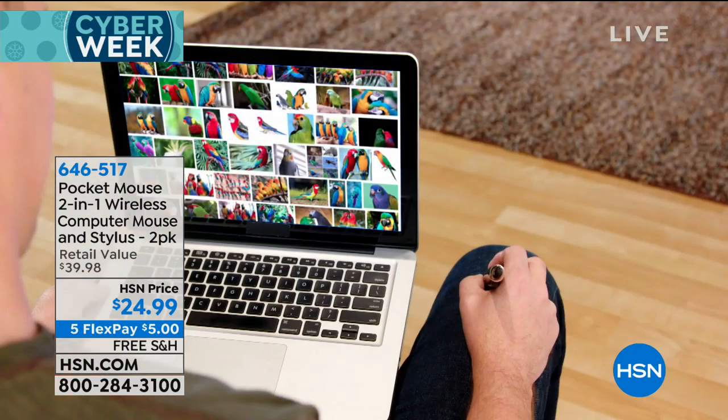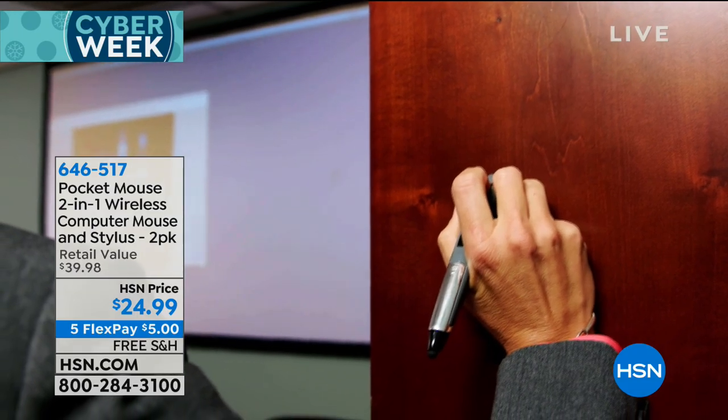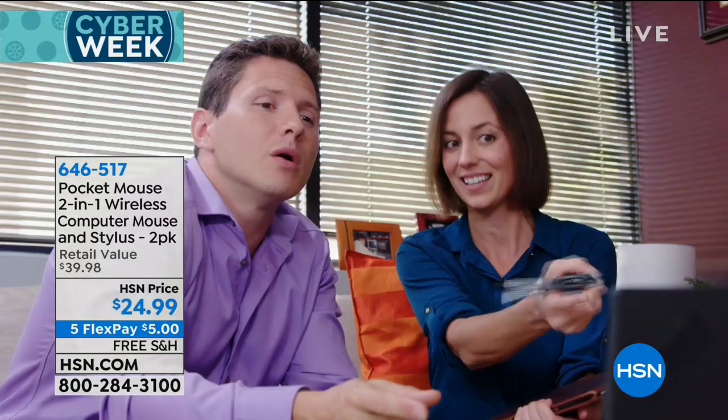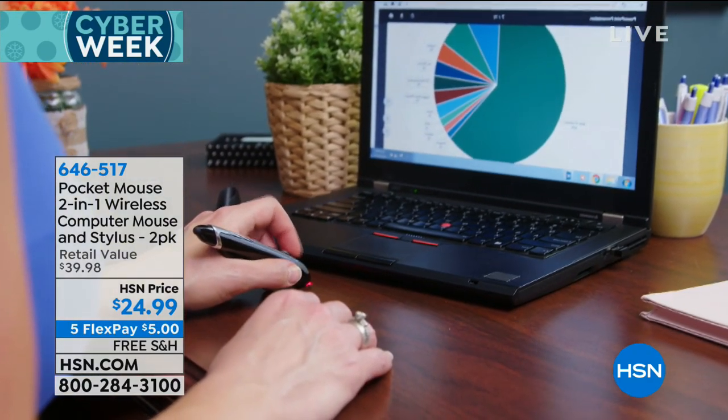It's more comfortable, it's familiar, it's not clumsy, and if you take it to work, all you do is take the USB mini stick, pop it in, and it immediately connects the pen to whatever computer you're working on. If you buy this today — and I suggest that you do, especially if you're on your computer pretty regularly — you're going to get it for $24.99. That's for a two-pack. We also have the Five Flex and free shipping throughout the holiday, so you only spend $5 to get it home. You can use these for a couple of months — return it till the end of January. You have nothing to lose.